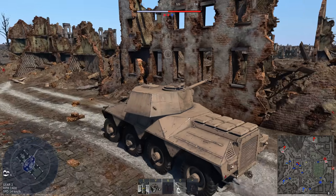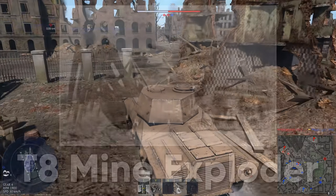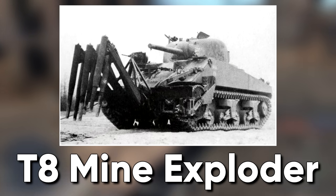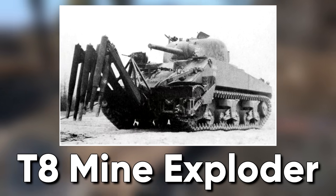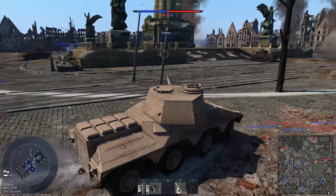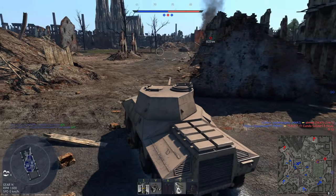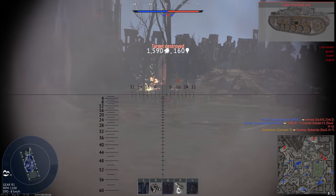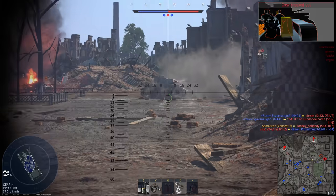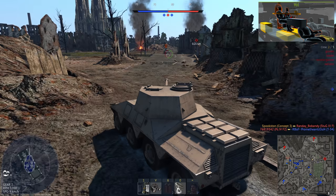Next up, this vehicle isn't strictly speaking a prototype, but it's simply too strange to pass up. Everyone is familiar with the ubiquitous M4 Sherman medium tank, but you've probably seen this picture and thought 'what in god's name is going on?' This isn't some mechanized praying mantis — it's actually an engineering vehicle. The device coming out of the front is called a T8 mine exploder. As the M4's drive sprocket turned, the pincers in front would stab the ground, occasionally striking and detonating mines. The theory was that the pincers wouldn't be damaged because internal springs would absorb the impact — it sounded great theoretically but didn't work out so well in practice.